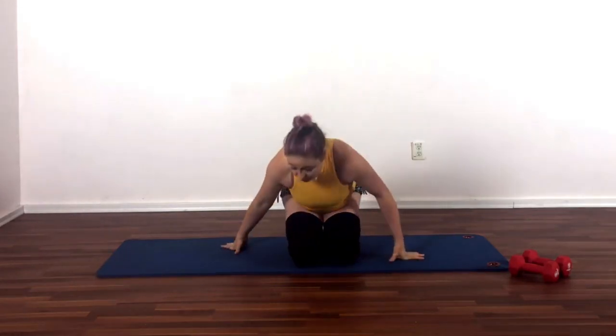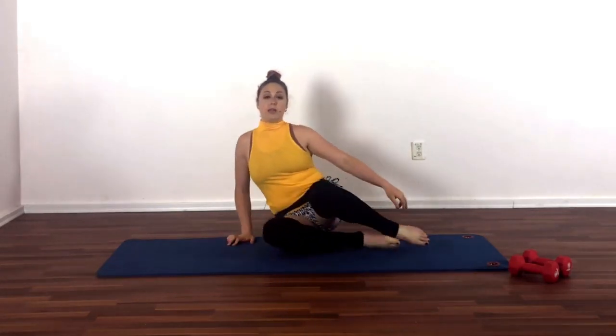From here, I just want you to come into a seated position. Take your legs out in front of you. They can be in a straddle or a little more narrow. Hands behind you. You're going to push down through your hands. You're going to lift your chest, and I just want you to point and flex your feet. Just getting your ankles moving. Nice job.